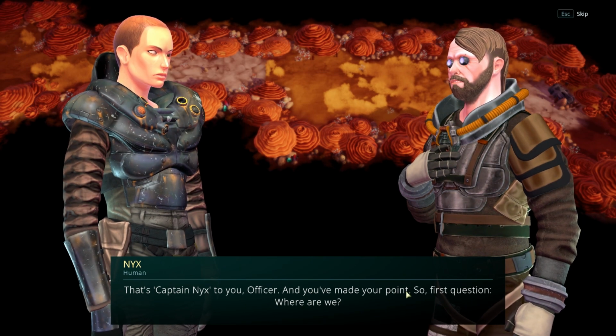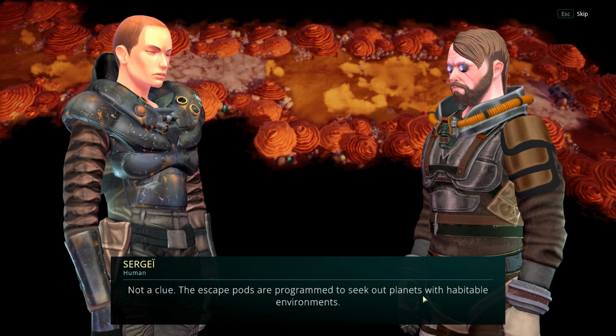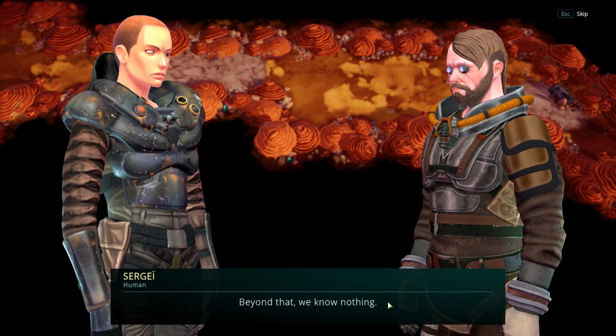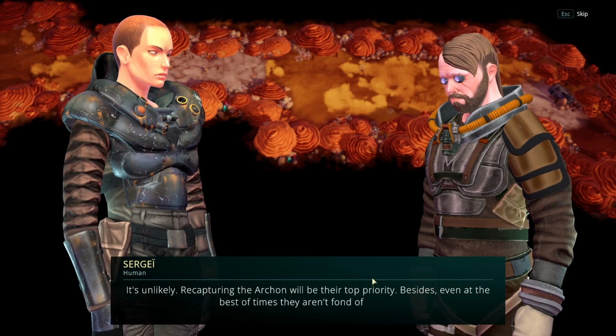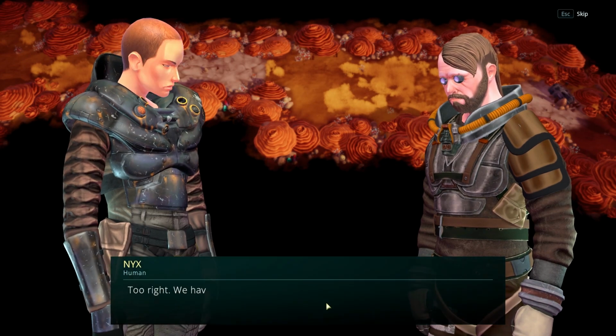So first question, where are we? Not a clue, mate. The escape pods are programmed to seek out planets with habitable environments. Beyond that, we know nothing. Any chance the organization will send a rescue team? It's unlikely. Recapturing the Archon will be their top priority. Besides, even at the best of times, they aren't fond of failure.